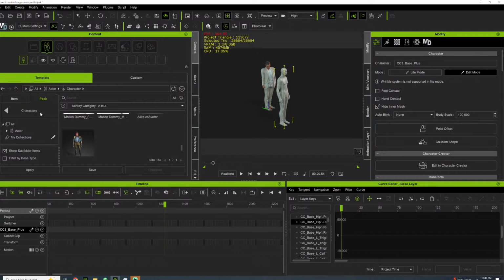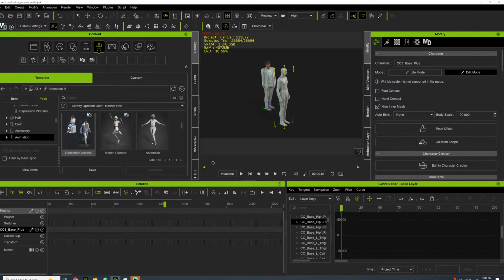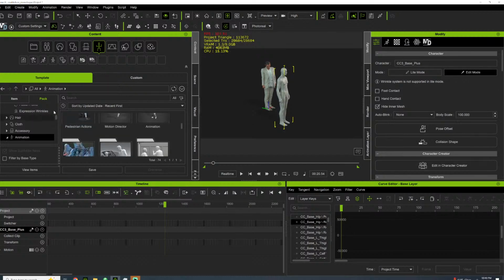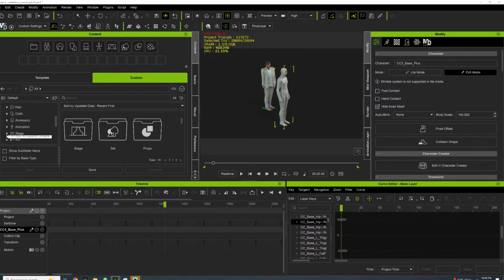All right, so let's apply a motion here through mocap online. And then I'm going to have to sub it with some of my own motion capture for Bond.